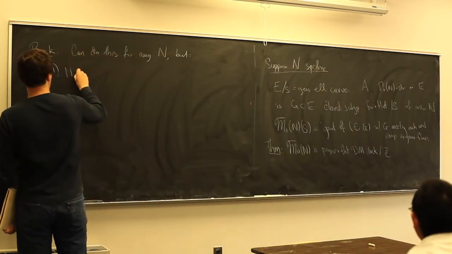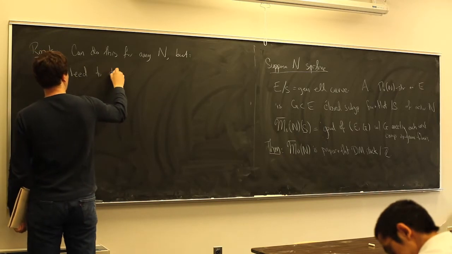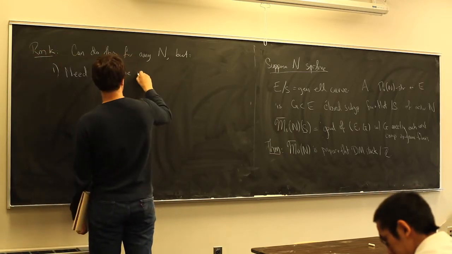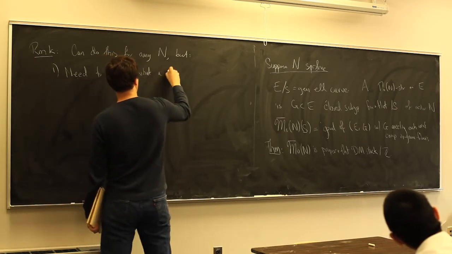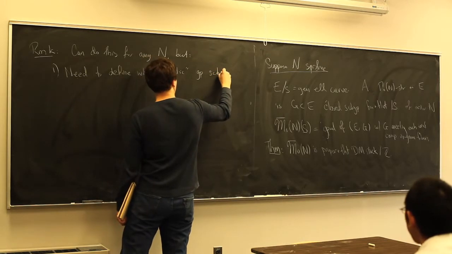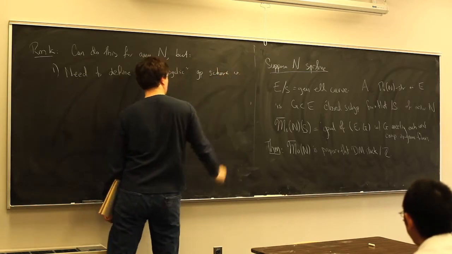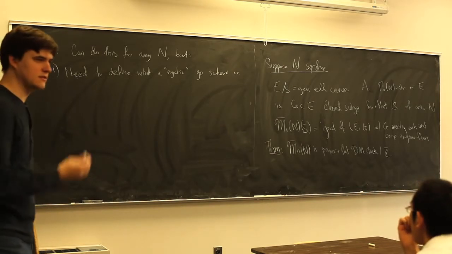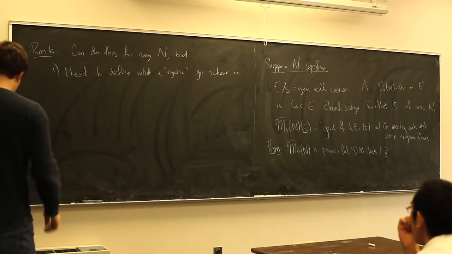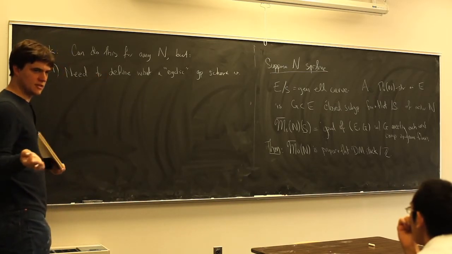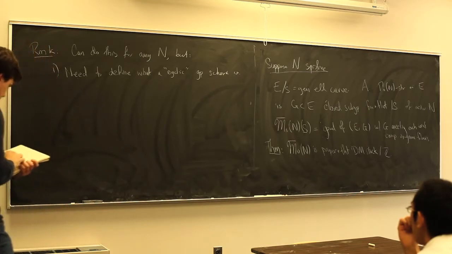So you need to define what it means for a group scheme to be cyclic of order n. Right? If n is p squared, should you allow alpha p times alpha p? Should you allow alpha p squared? You have to decide those kinds of things. So that's one problem. And when n is square free, everything can be regarded as cyclic. So we don't have to worry about that.